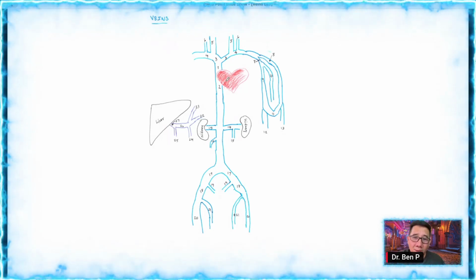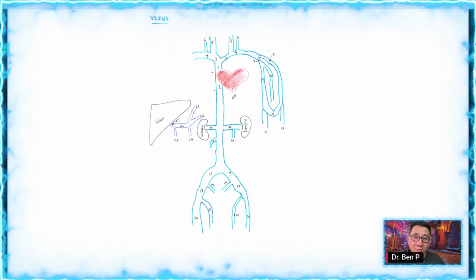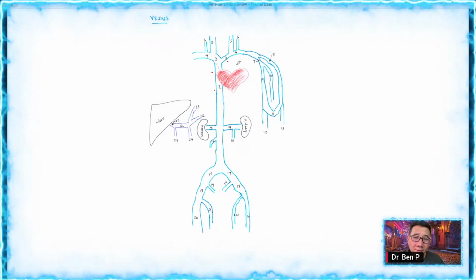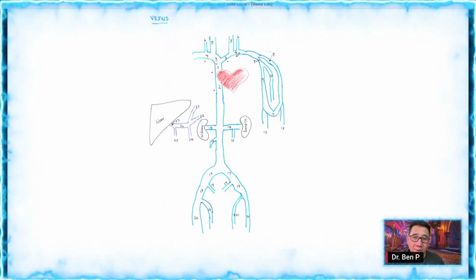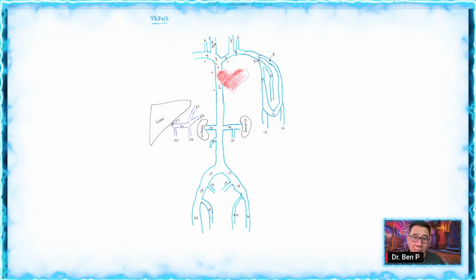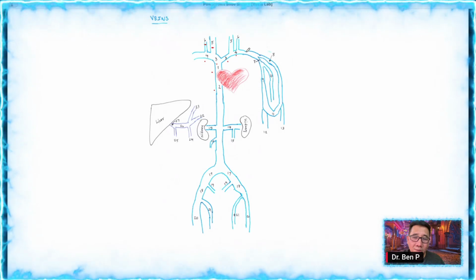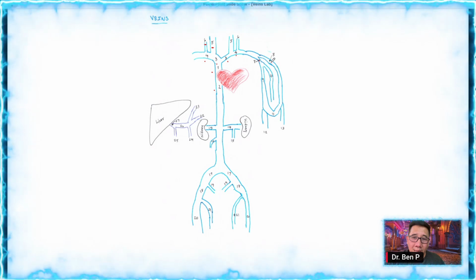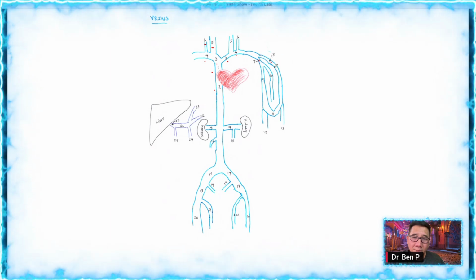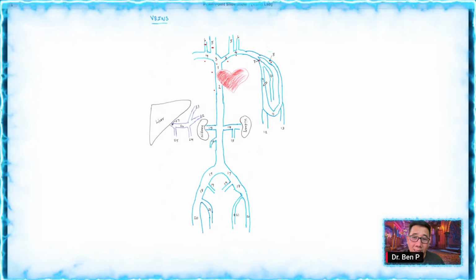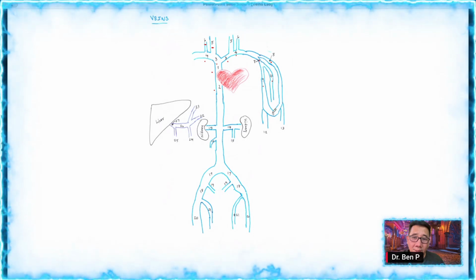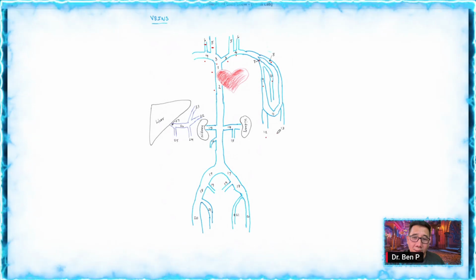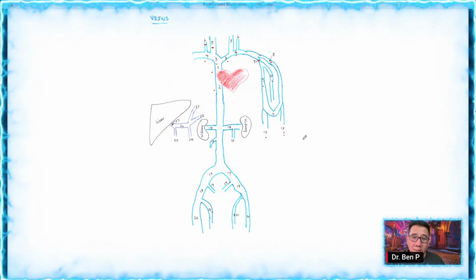Number one would be the superior vena cava, and the inferior vena cava. Three would be the brachiocephalic, left and right brachiocephalic vein. The four is the subclavian, left and right subclavian. Internal jugular, five. Six, external jugular, right? You have the axillary right here, number seven. Number eight would be cephalic, right? Nine would be basilic, and 10 would be brachial. 11 would be medial cubital, and then you have the radial and ulna. So this is the ulna, 12, and 13 is the radial.